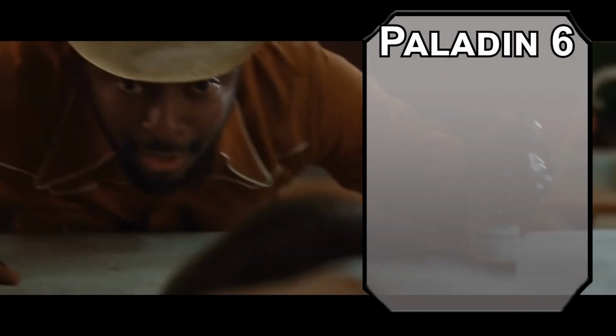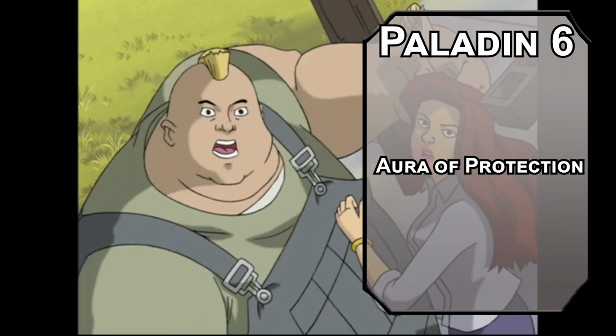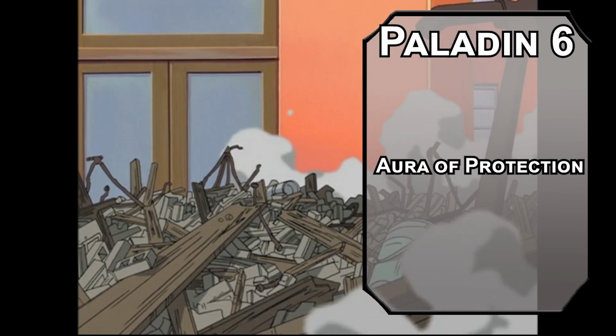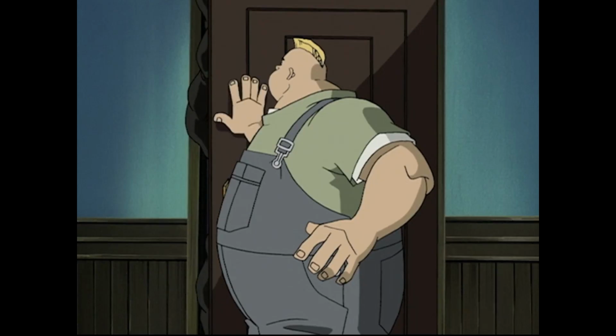6th level Paladins do get a thing we need, Aura of Protection, adding your Charisma modifier to the saving throws of creatures within 10 feet of you. That includes you, so you can add 2 to your strength saving throws at this point. How this works for other creatures, you're really big. You provide cover with cultivated mass. Okay, now we need to get more massive by jumping over to fighter.